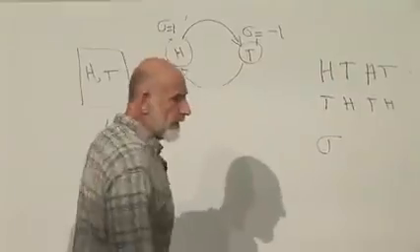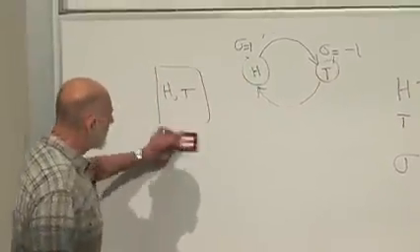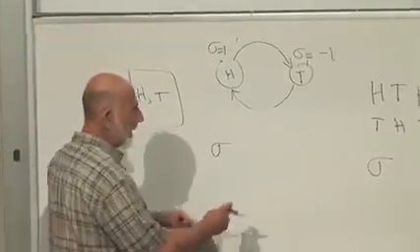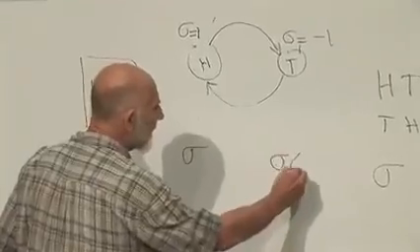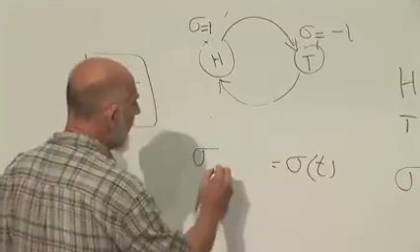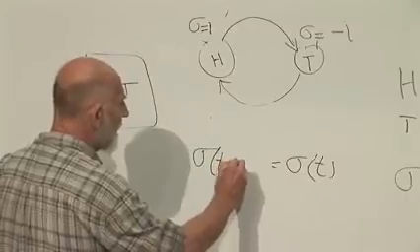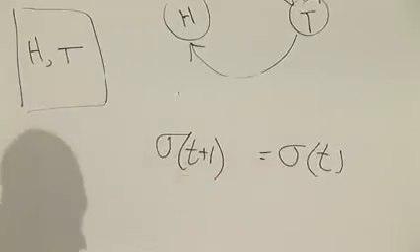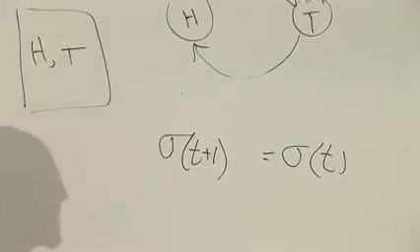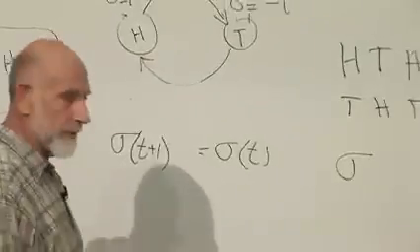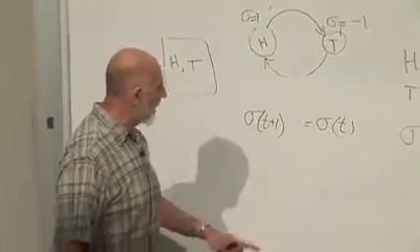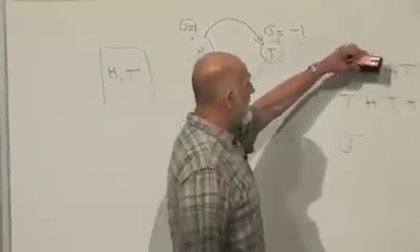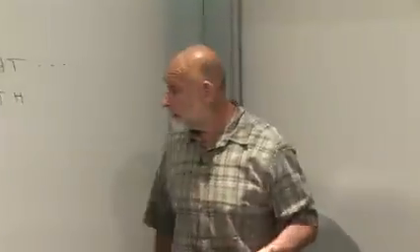So let's see if we can write an equation for the most boring law in the world. What it says is that whatever sigma is at a given time, sigma at time t, at the next instant, t plus 1, it will be equal to whatever it was at the instant t. This is just a law that says that the coin doesn't flip. It just stays the same. Whatever it is at one time, it will be the same at the next time. So that's the simple law: heads, heads, heads, heads, heads, or tails, tails, tails, tails, tails.